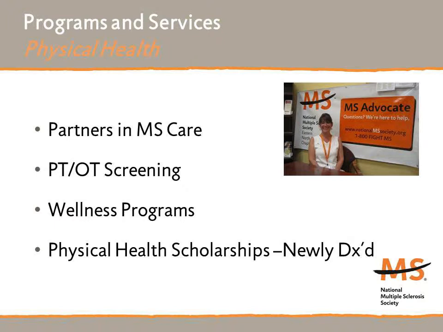The chapter offers a PT and OT screening program. The PT screening will allow the therapist to recommend appropriate interventions for wellness and mobility issues. And OT screening allows the OT to make appropriate recommendations for fine motor coordination, energy conservation, and more. Wellness programs are available throughout the year that can help people living with MS deal with physical, emotional, spiritual, and social well-being factors that can be impacted by the disease. We also offer a newly diagnosed wellness program scholarship, which is for people who have been diagnosed for 2 years or less. It's $100 to help them pay for a health club membership, personal trainer, or exercise class.